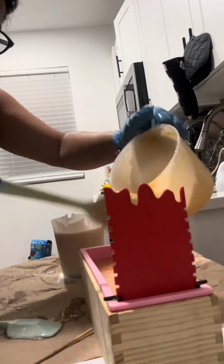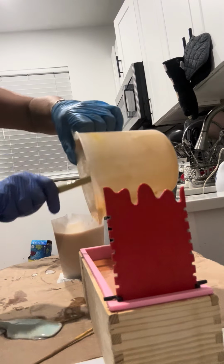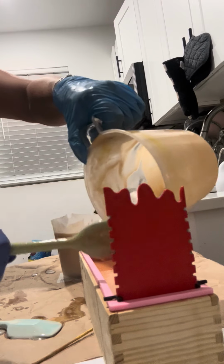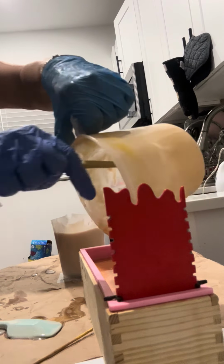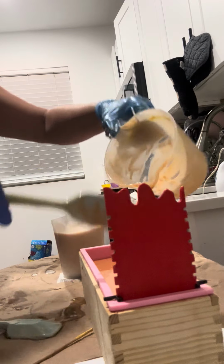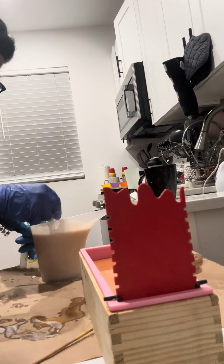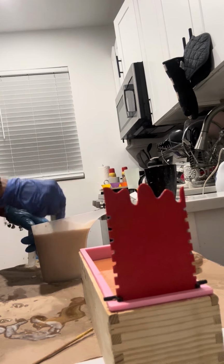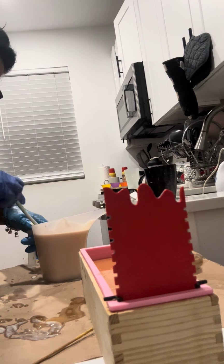Thing is with this type of technique, you have to wait and then you kind of scoop it back in. And so technically I do have enough to cover the entire spot that I'm trying to do. You just have to wait for it to get a little bit harder. Seems like this is one of those fragrances that molds nice. It doesn't misbehave, which is nice to know.